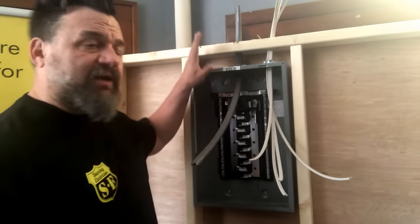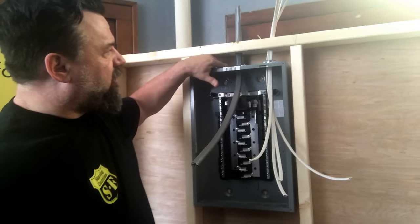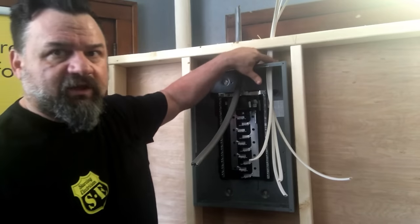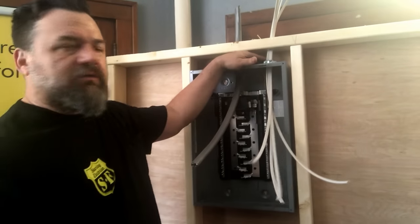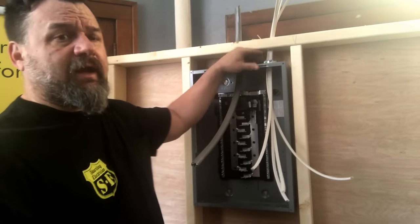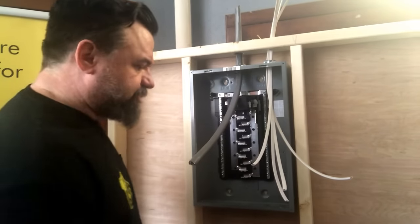Now that we've got the knockouts knocked out and our connectors in nice and snug, run the screws in tight, but not so tight that you pinch the cable and create an arc. You don't need that tight. Nice and snug. All right, we're going to start with our service entrance cable.